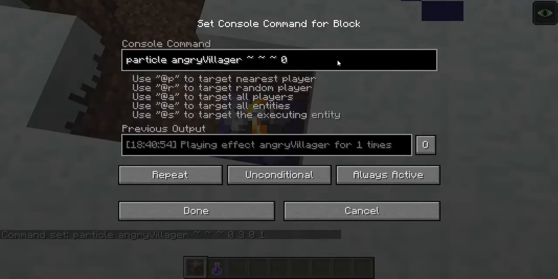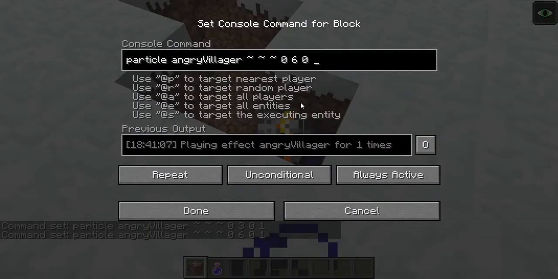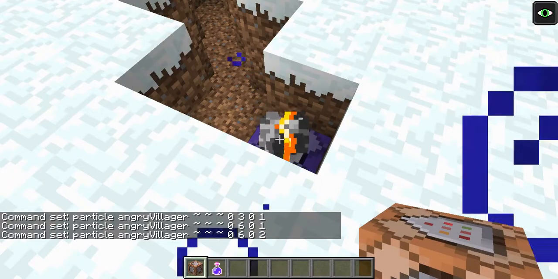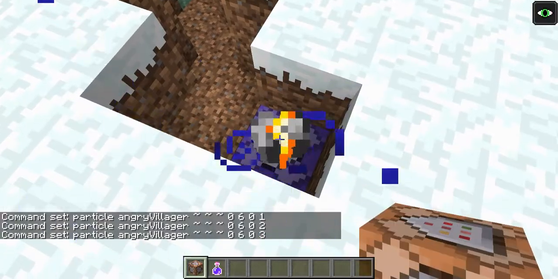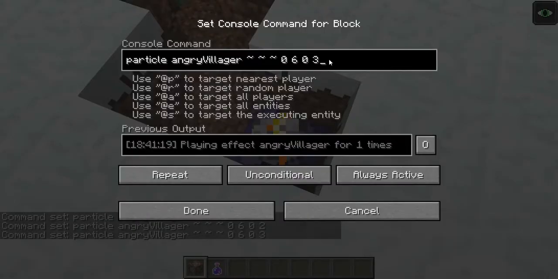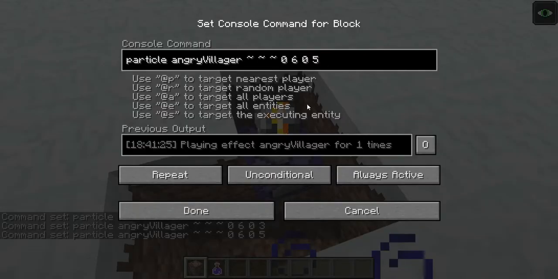Need to rise a bit more. How about we do 6, 0, 1. Two. Three. Come on, I want to find a good one. Let's go to 5. Oh. Let me try something. I know. It needs to be 2.